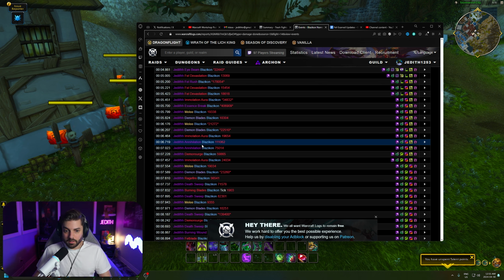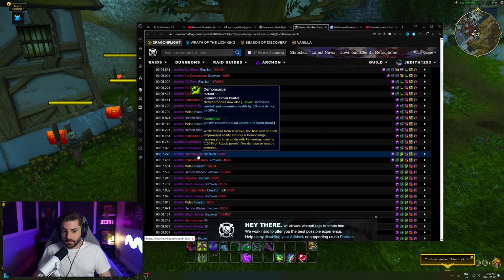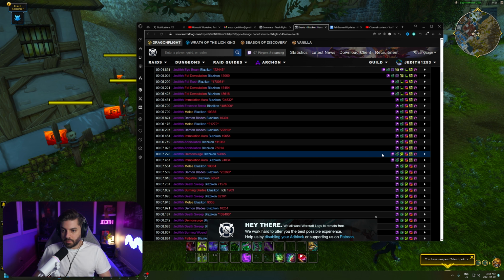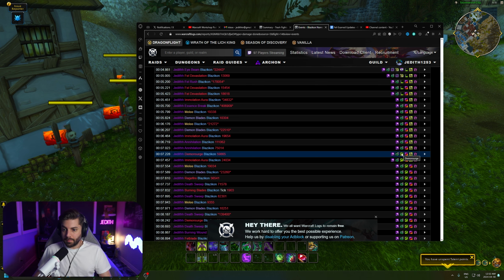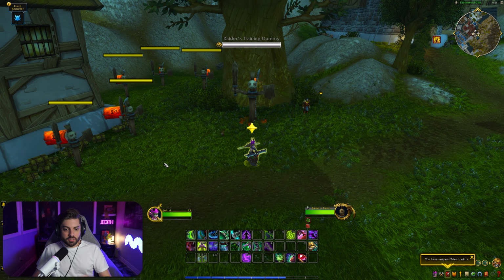We pressed Annihilation, and that procced a Demonsurge. And in fact, that first Demonsurge did get the Demonsurge buff. So this first Demonsurge did in fact get the buff that we thought wasn't applying until after that Demonsurge landed. What this means is that each application of Demonsurge benefits from its own buff, meaning your first Demonsurge gets 10%, your second Demonsurge gets 20%.